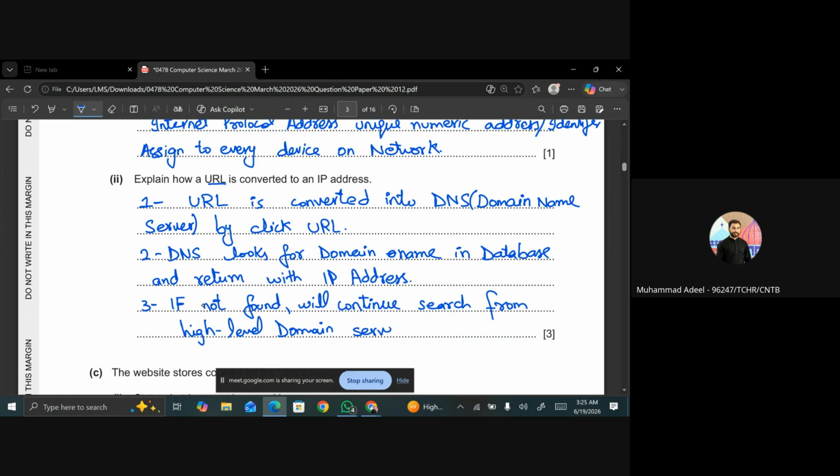So we have written 3 steps to convert the URL into an IP address.